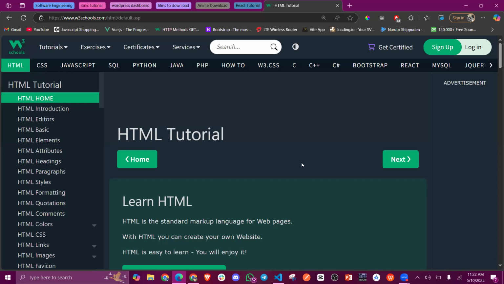Then the last one, JavaScript, an object-oriented programming language for adding functionality, interactivity, dynamism, and responsiveness to your web page.